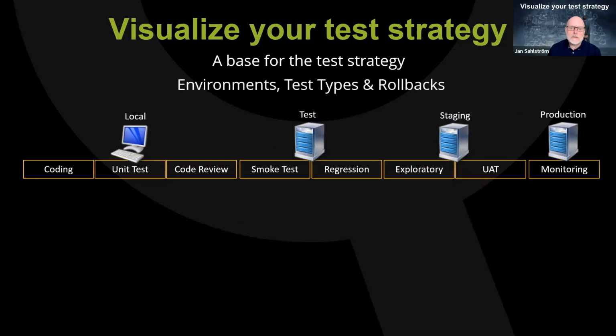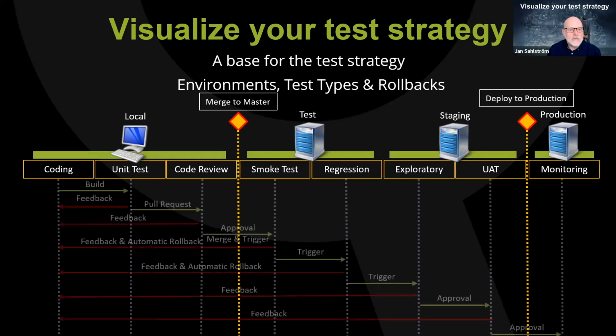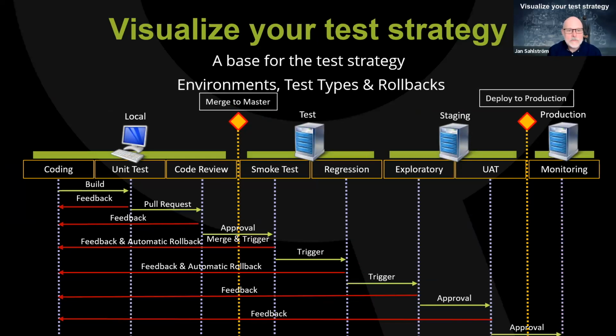This also meant that by default, we got this model where we could plot out our rollbacks and feedback loops, meaning that if we had different parts of the code that weren't supposed to pass beyond these points, we also had a feedback and rollback. Coding, unit test, and code review must pass, and then they will trigger the smoke test when they are committed to the main branch. If that doesn't pass, we should roll back automatically. The last known working code should be placed on the test environment.